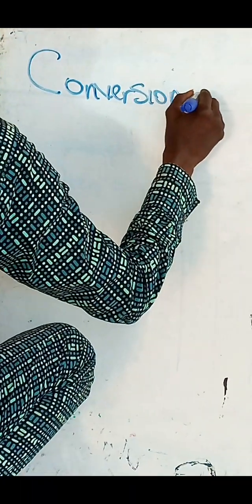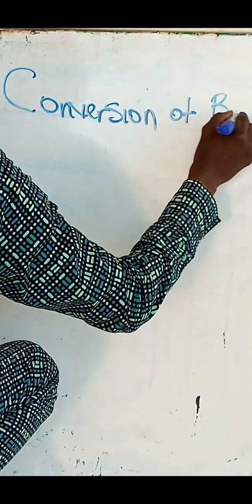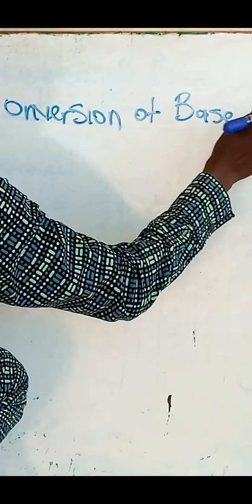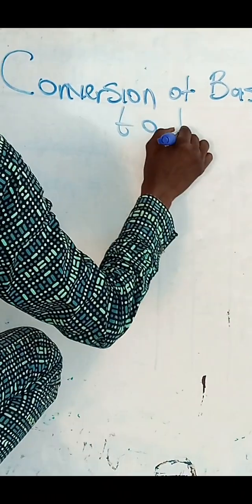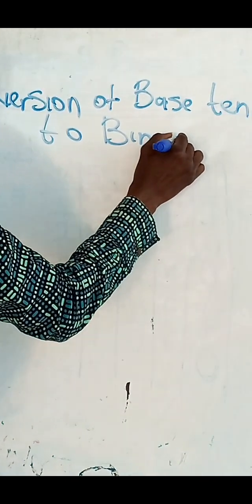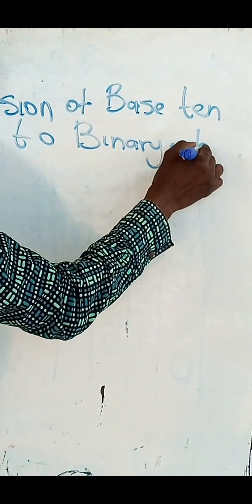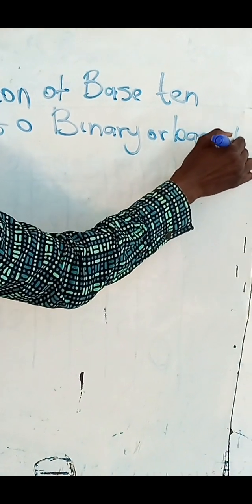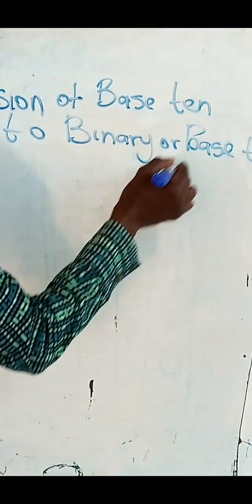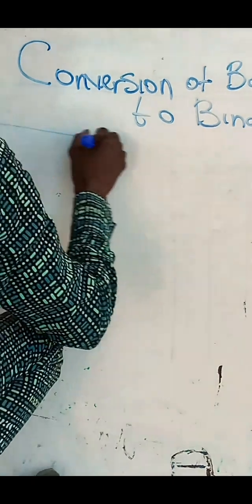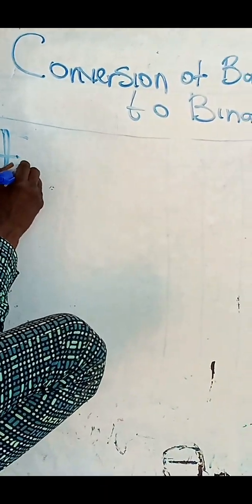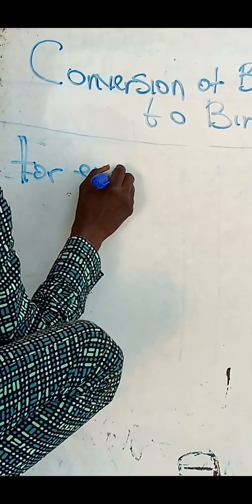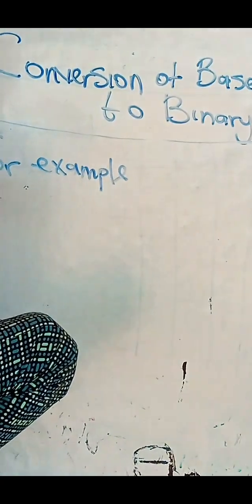Now in this example, we are going to rule a line of division and write 50 and put 2 at the front of it. We are going to say how many 2 can we see in 50. That will give us 25, remainder 0. Then we will bring the 25 under the 50 and write 2 at the front of it and say how many 2 can we see in 25. That is 12, remainder 1.